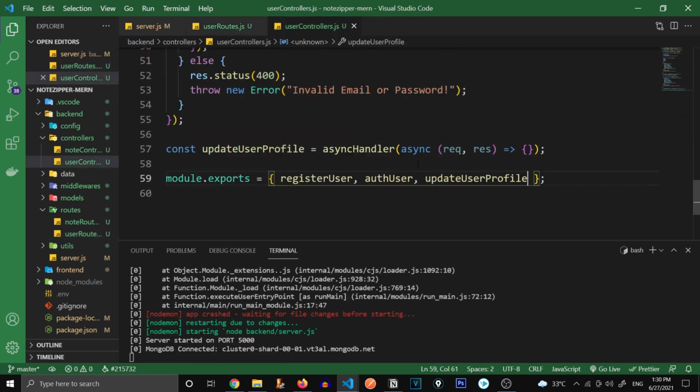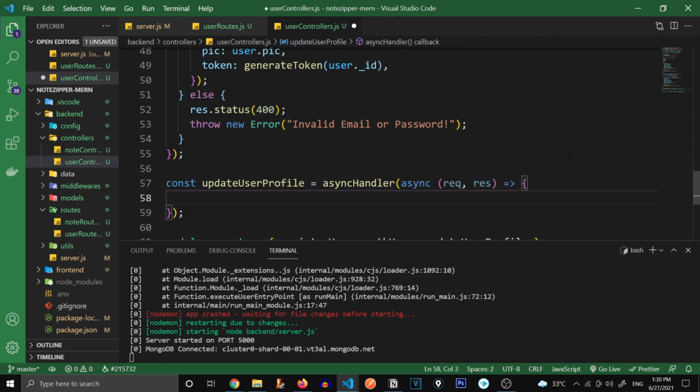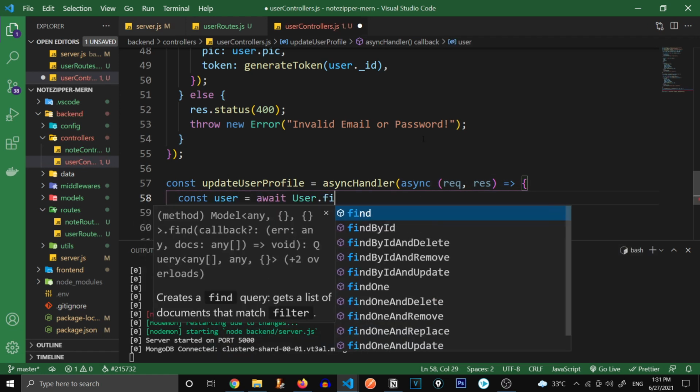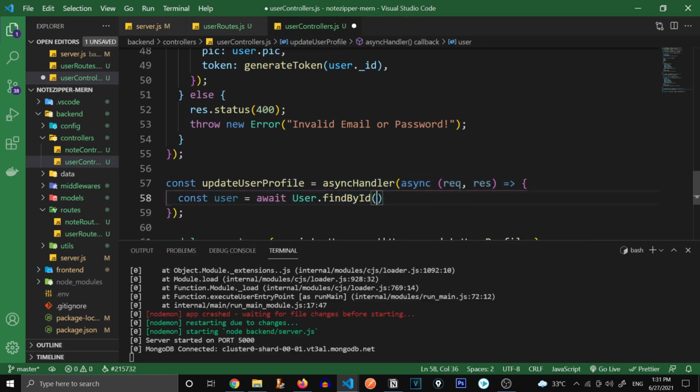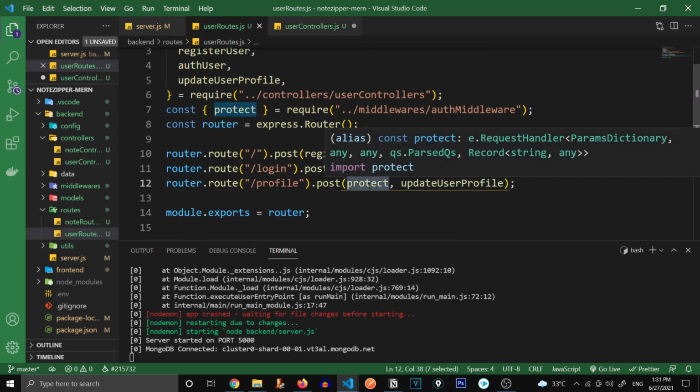Now let's go on and create the functionality. So what are we going to need from the user, from the front end? First of all, we're going to need its user ID. So user was update find by ID. So by the way, where will this ID be coming from? It will be coming from this protect middleware.